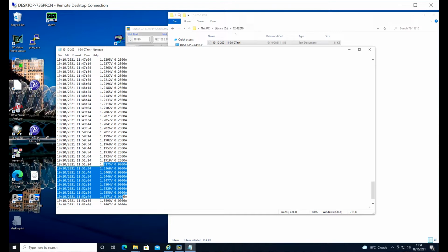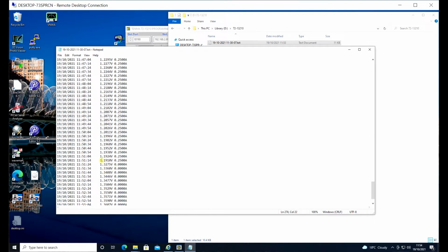Now we could calculate the internal resistance of the battery at that moment by subtracting 1.191 from 1.3275. So that's the recovery at the moment we disconnected the load. So it literally leapt up that little bit. So that would be pretty much all internal resistance of the battery. And yeah, we take the difference between those, divide by 0.25, and that will give us the resistance. A good battery would have a resistance of about 0.08 to 0.15 ohms, something in that region. This will be a lot bigger than that.